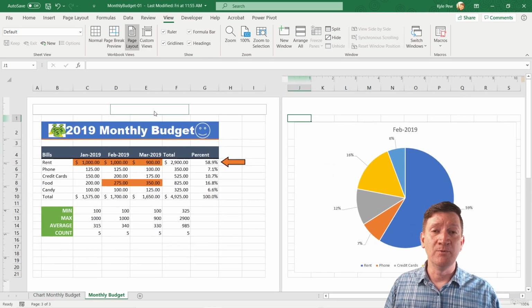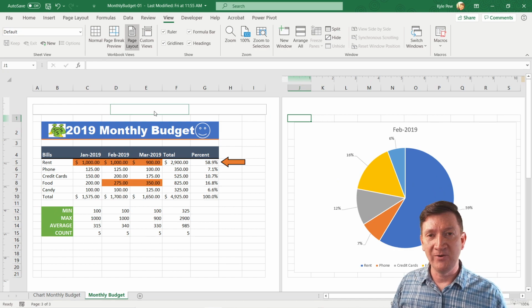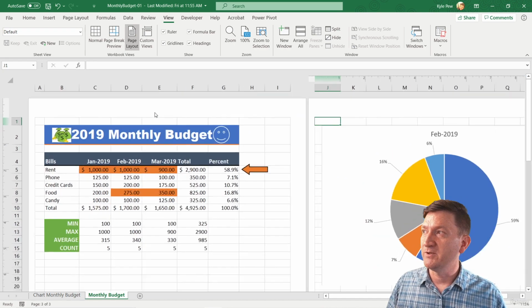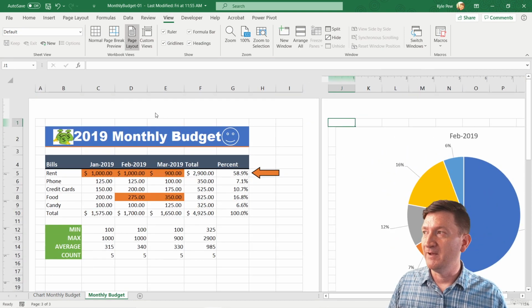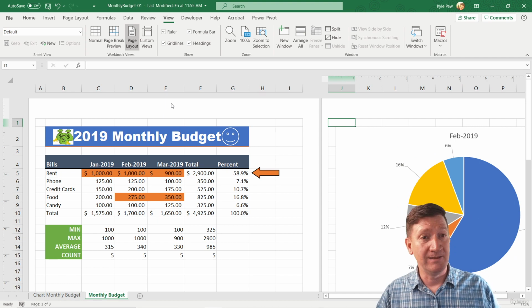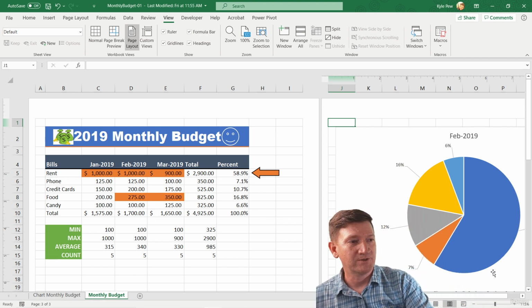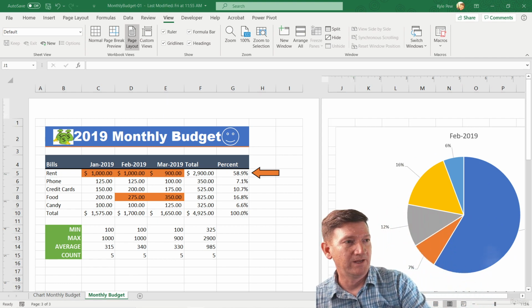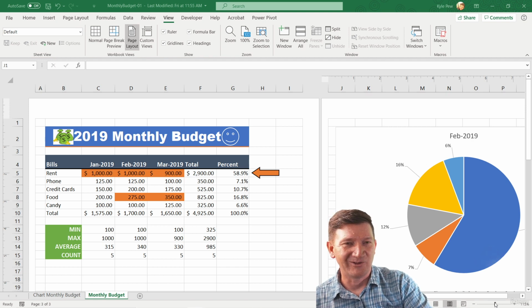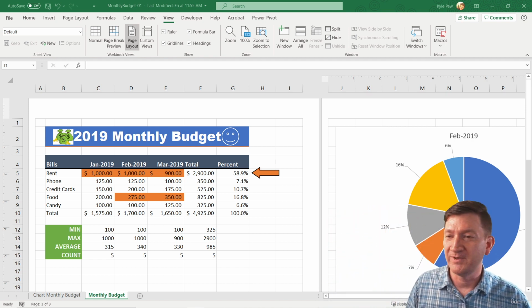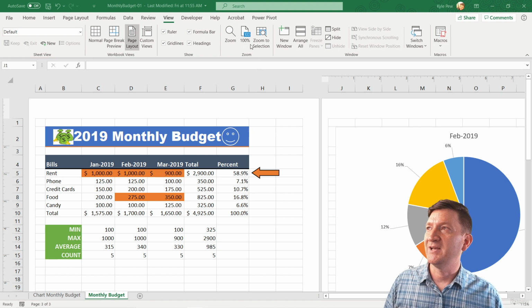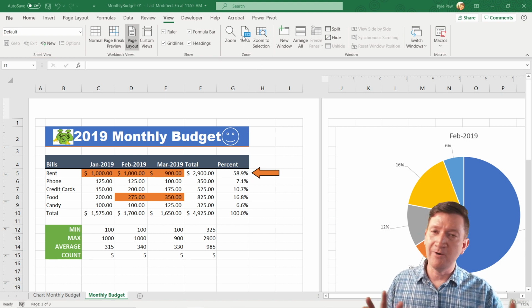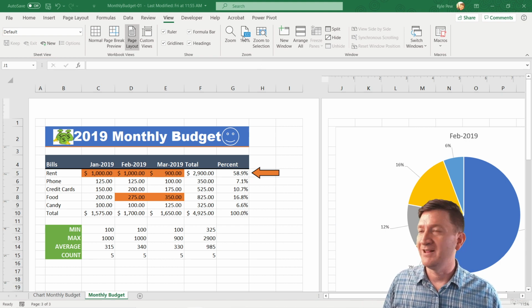And the way that I like to zoom inside of Excel, just as a little side note here, I hold down my Control key on my keyboard and I use my middle mouse wheel to scroll in and out. If you don't have a middle mouse wheel or your Control key's not working, in the lower right hand corner of the screen, there we go, you've got your little zoom bar that you can get to as well. You can use that. I've also got zoom options up on your View tab, however you do it, if you do it. So I like to do it just as I'm recording these videos.